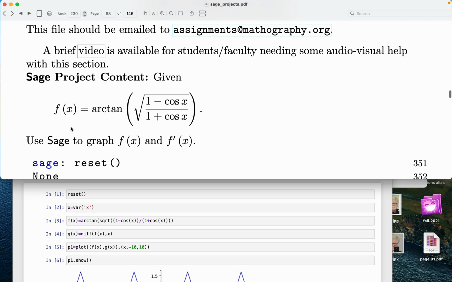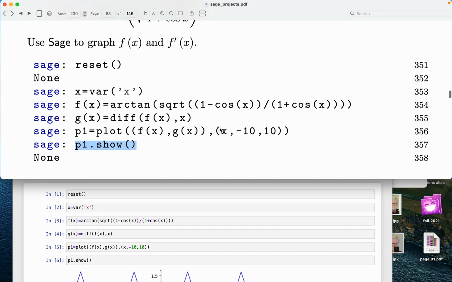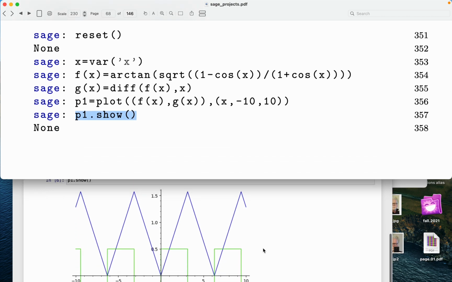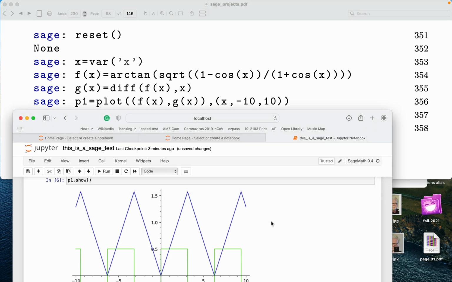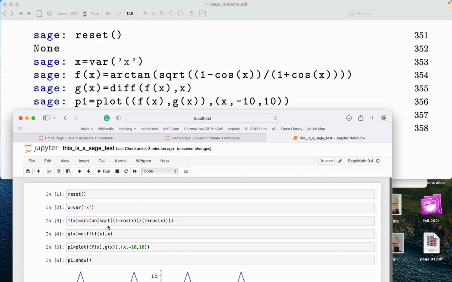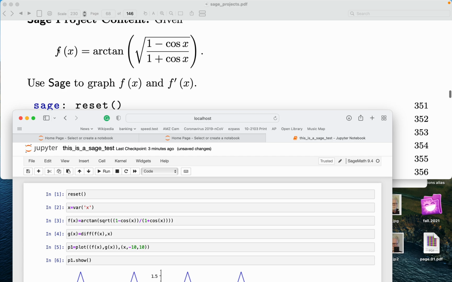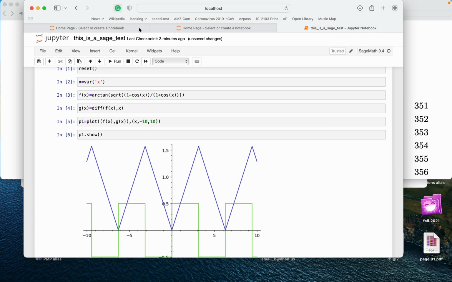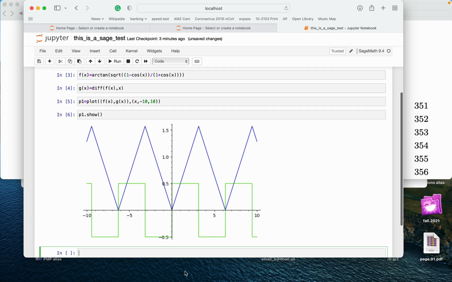So anyway, what's the project over there? To graph this thing out and its derivative on the same axes. And we did that. But I got to be honest with you, I'm a little confused by it. So I want to kind of talk through it, but I am going to read further over here. And I want to point out there is a graph of both f and its derivative. And I can see that now. I can see the graph of f. This is this sawtooth curve over here. And then I see this other curve over here.